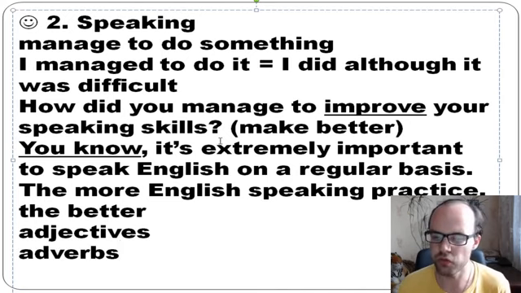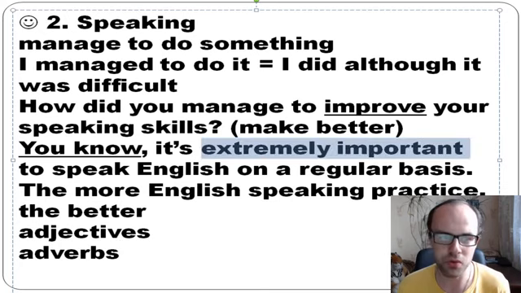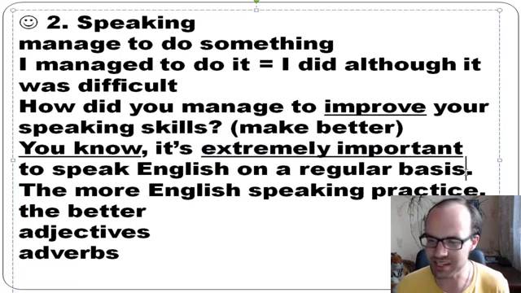Yeah, so for a more advanced level, you can say very important, but there is another nice phrase, and we decided to use this phrase. It's extremely important. It means it's very important, extremely important. Please memorize it. It's extremely important to speak English on a regular basis. It's another nice phrase.